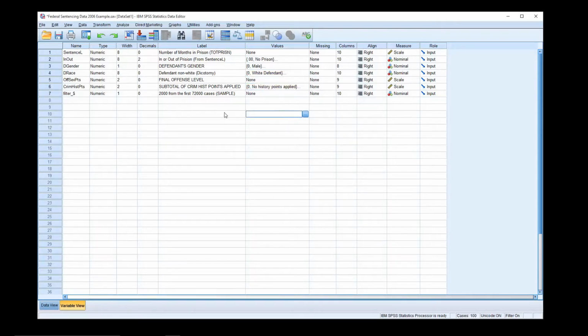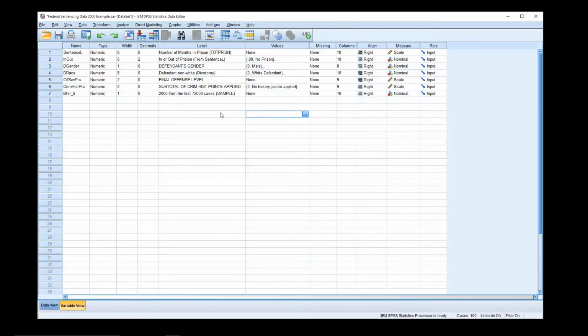But the main relationship we're looking at today is sentence length and the in-out decision versus gender. Most of the literature tends to indicate that as a general rule, all variables controlled, men, if there is a difference, tend to receive harsher sentences, so longer sentences, or are more likely to go to prison when compared to women. So we want to examine in this subsample of 2,000 individuals, is this correct? Does this relationship hold up in our data? And then we also want to control for some of the other factors to see if, once we control for things such as race, offense severity, and criminal history, that relationship goes away.